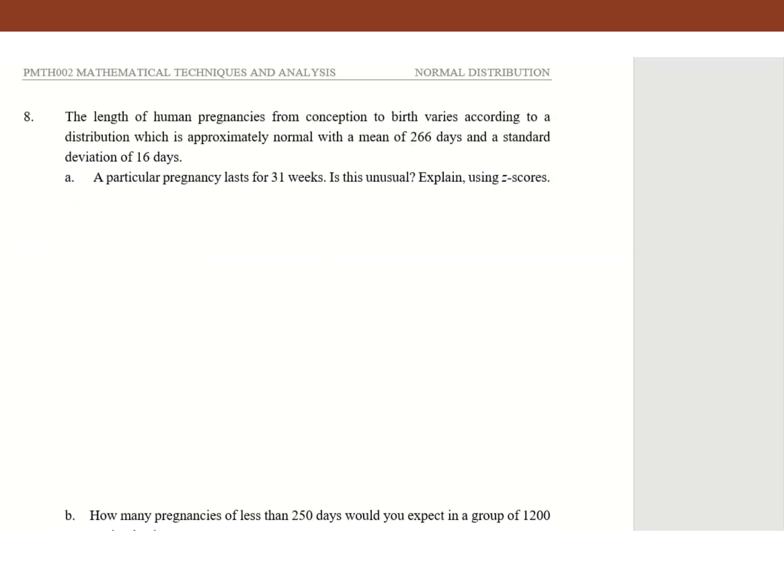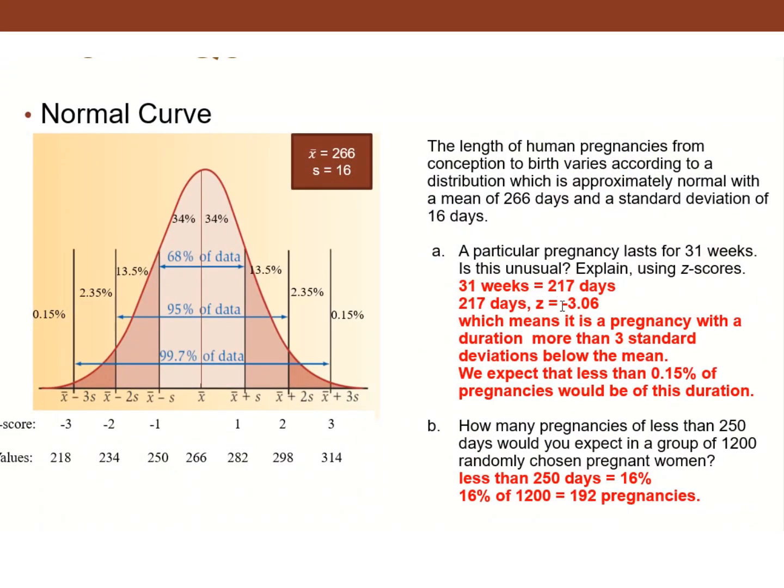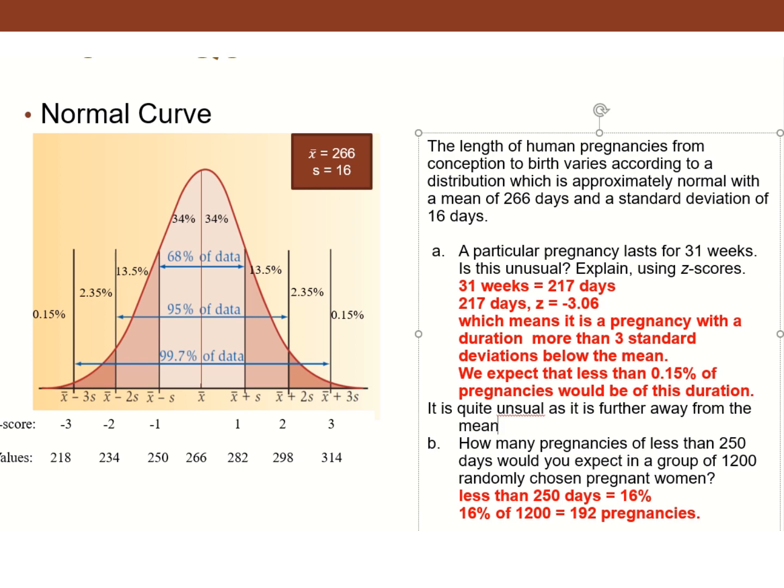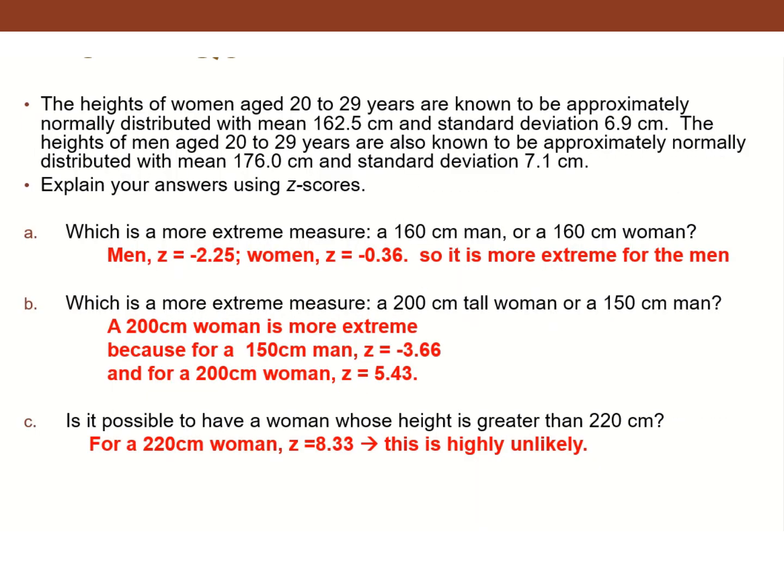Is this unusual? So you're going to find the z-score. This is negative 3.06, which is quite far away from the mean. So we would expect it. You can just straight away say it is quite unusual. Same as earlier, the comment: yes, it is further away. Also can, no problem. You can answer like that. So this one is just from the percentages here. That's not a problem. Okay.